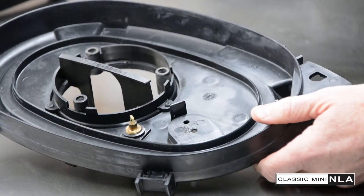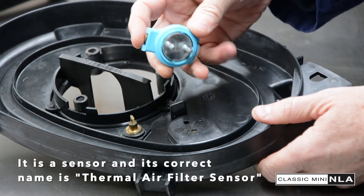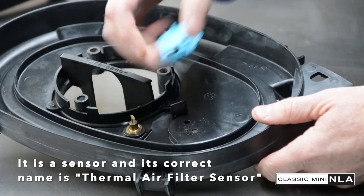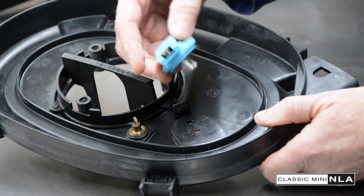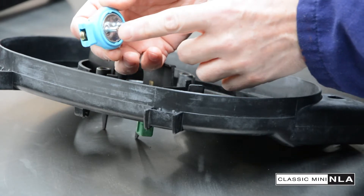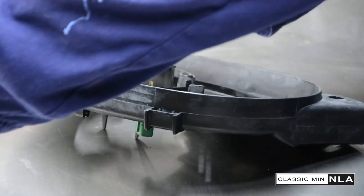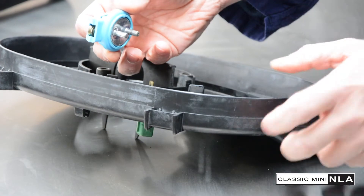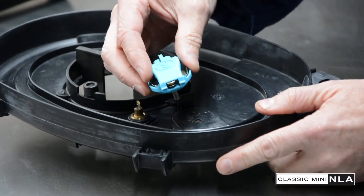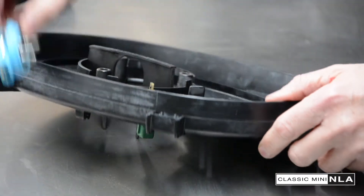The next thing we're going to do is fit what's known as a sensor, but it's a mechanical sensor. As you can see this one's been cleaned up. It will fit in like this into the two holes here. Basically what this does is — each of these is connected to a vacuum pipe. This one is connected to the back of the inlet manifold, this one's connected to the snorkel. Basically what this does is controls the warmth of the air that's coming in and out of the snorkel. Let's first of all put a seal in — just going to pop that over here.